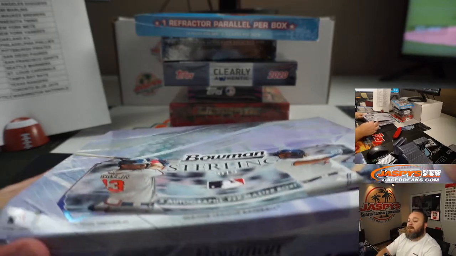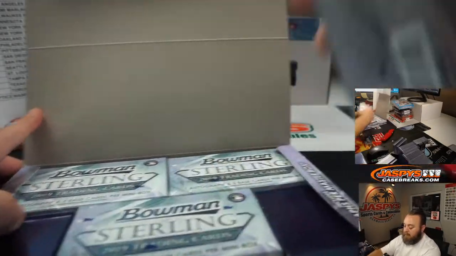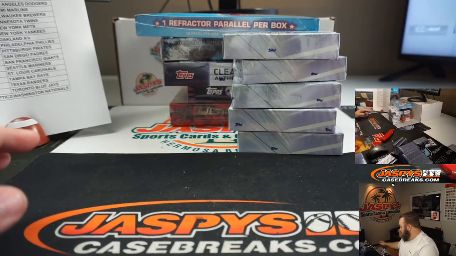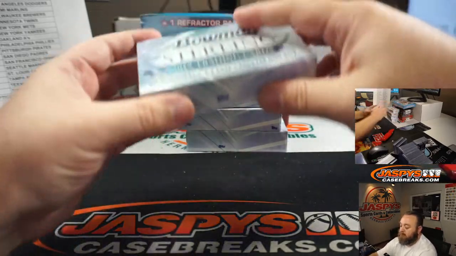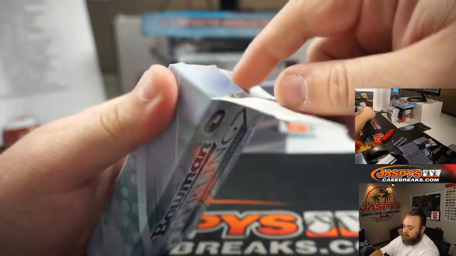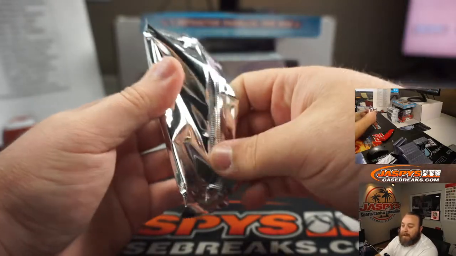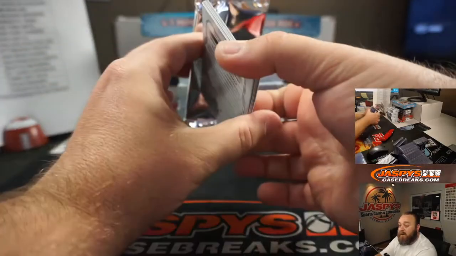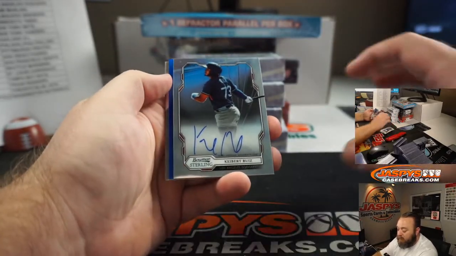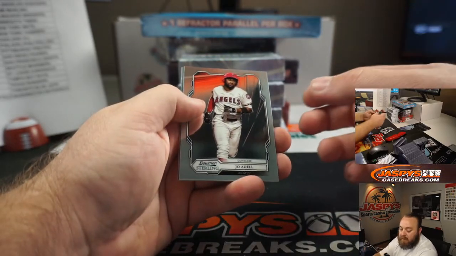2019 Sterling. 2020 Sterling just came out. I don't know, Brandon. The silver? You can rewind the feed a little bit. Rowdy Tellez, Bryce Wilson, Kiebert Ruiz auto for the Los Angeles Dodgers, George Cobb, Chris Shea, blue to 25 for the San Francisco Giants. That's Christopher Freeze.